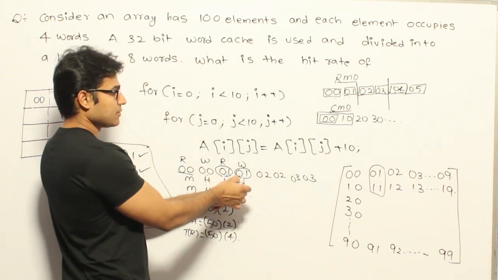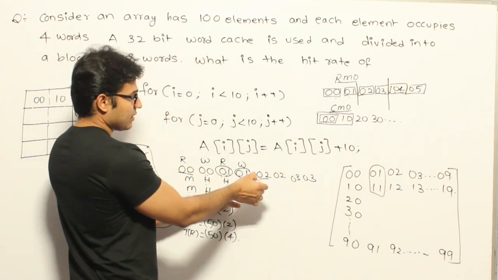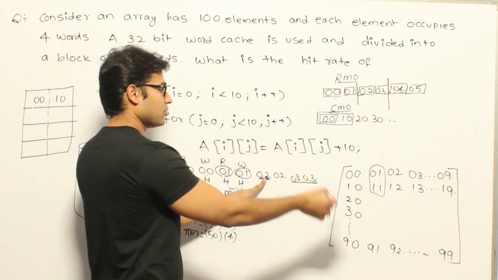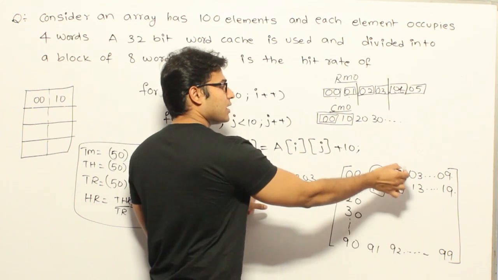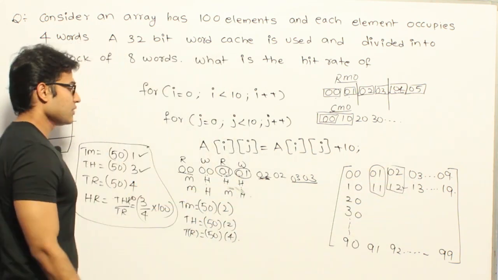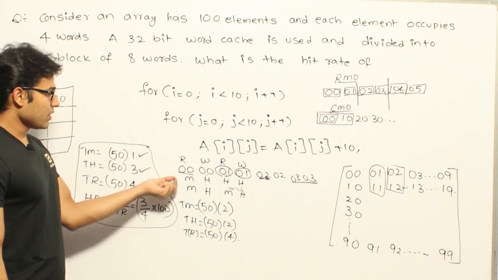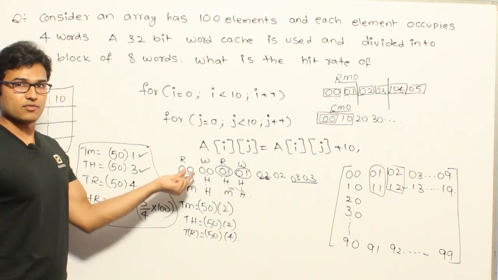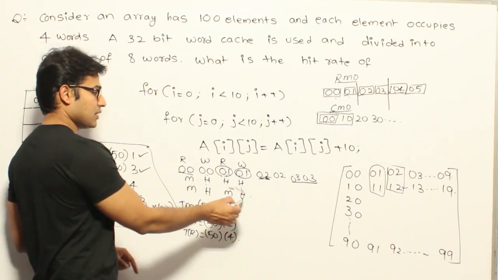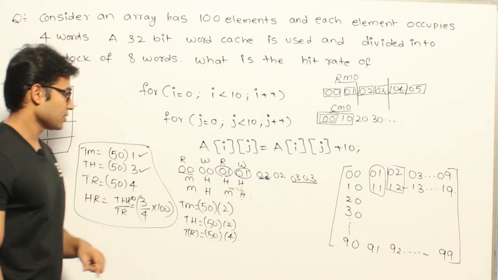Therefore again it is a miss, and next time whenever you want 0 2, the next one is 0 3, but if you try to get it, what you are going to get as the next one in the cache block is 1 2. Got it? So because of which only one hit and one miss will be there. So first one will be a miss, next one will be a hit, next one a miss, and again next one a hit. Like that you are going to get it, right?